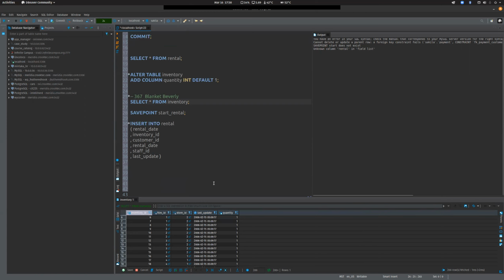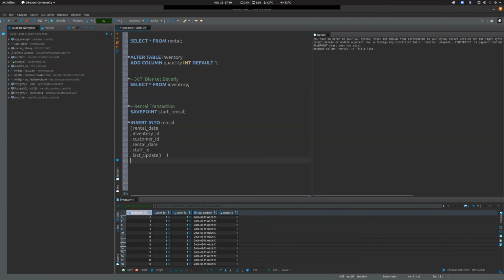Now you can imagine what would happen if we subtracted from quantity, but the rental didn't get made, right? We would have an issue where we have a movie that's forever not available to rent, but no one actually has it, because the movie's still sitting on our shelf. We just don't have a rental to go with it. So it's like we're expecting someone to bring it back, even though it's still sitting there. So let's wrap this in a transaction so that it's all kosher.